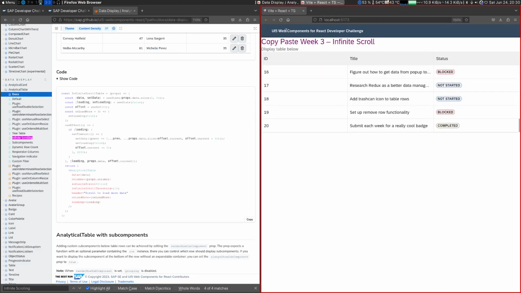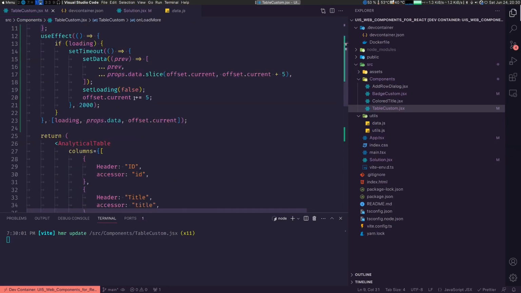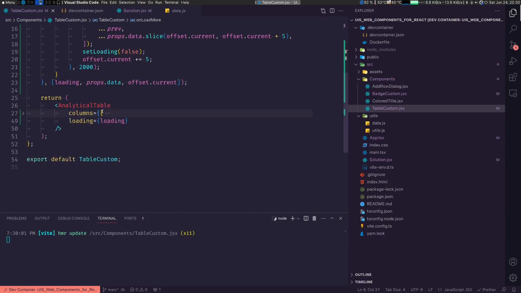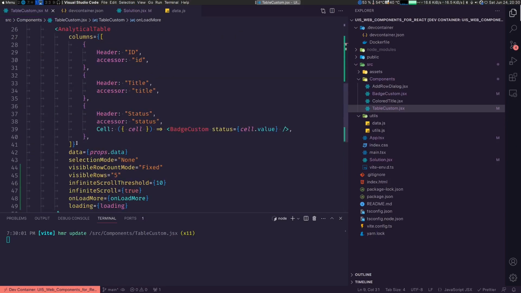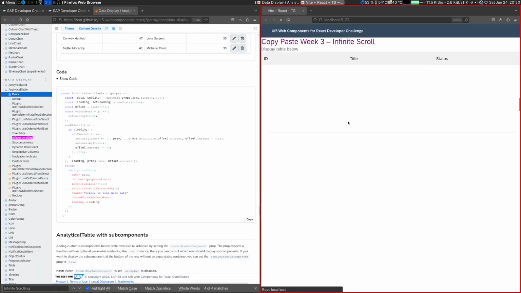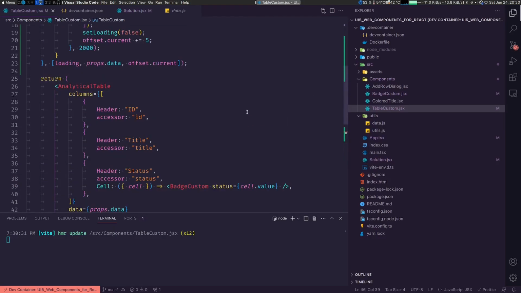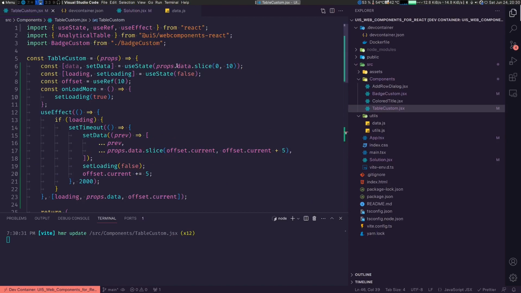10. No, it's already everything loaded. We don't want this, so what am I doing wrong? Maybe this. No, we are loading everything at once. Why is that?